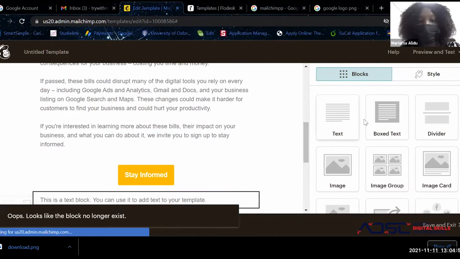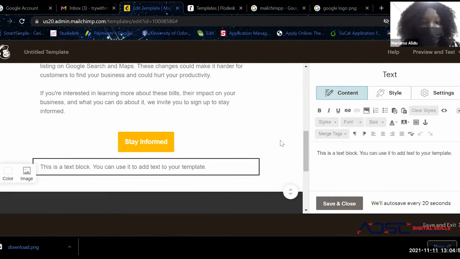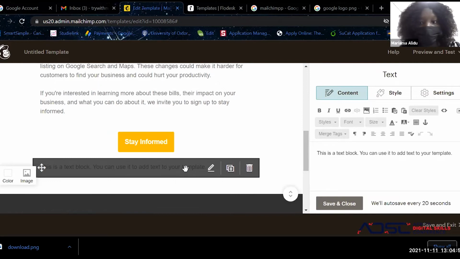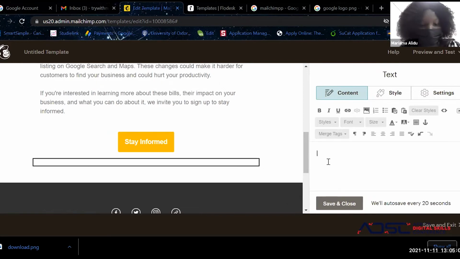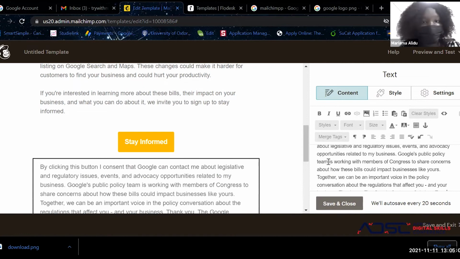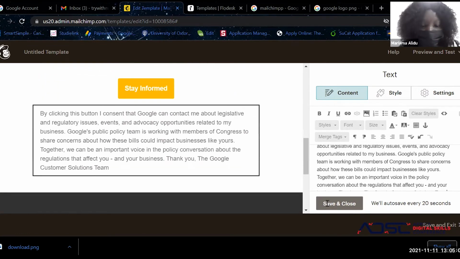So you drag the text box into the side and you double tap, and then you paste the message in there.